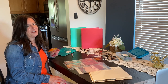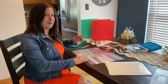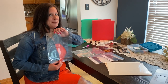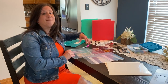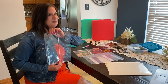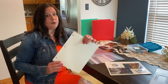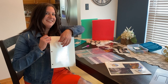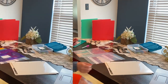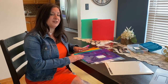C-Line happens to have a few products that are going to be absolutely perfect to get me going. The first is four by six photo pages — great for storing photos of your vacation or your family. We also have our three and a half by five pages for those slightly smaller pictures from back in the day. And for you traditionalists, we have our ready-mom photo pages, the old-school peel-and-stick variety — remember these?